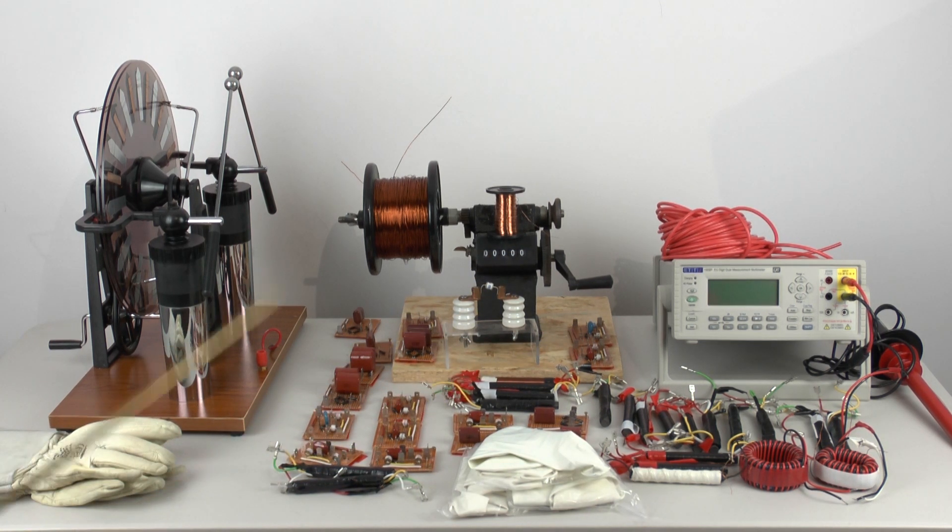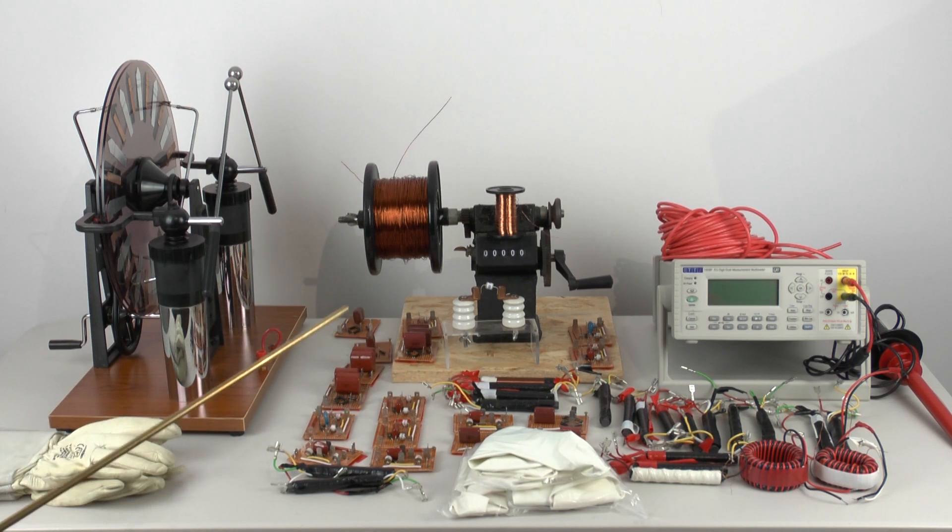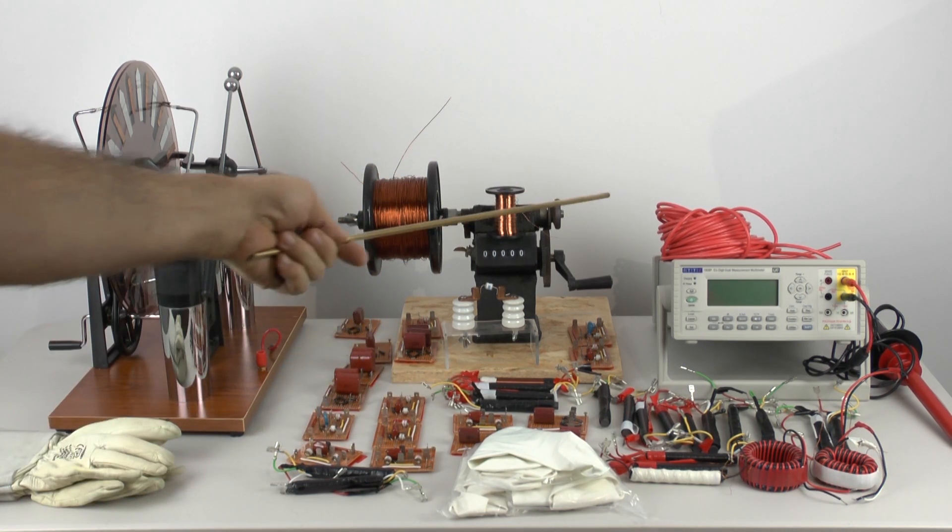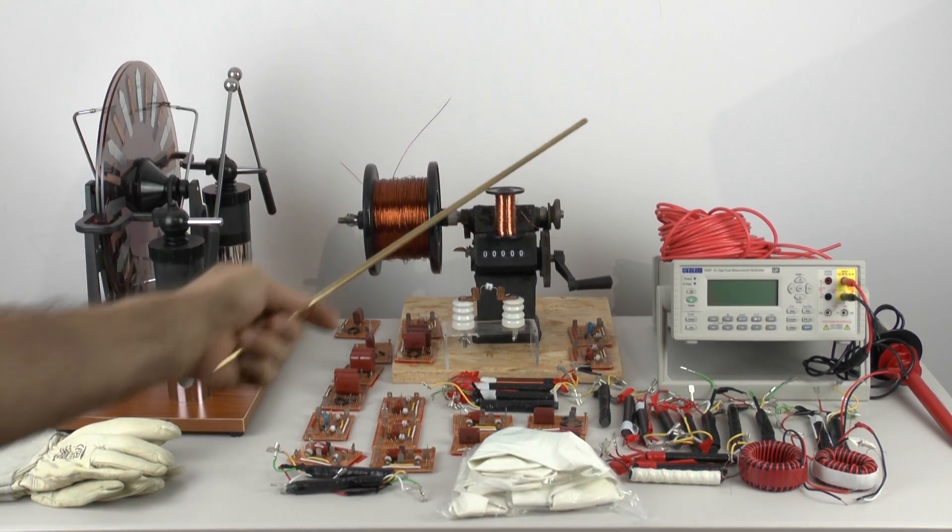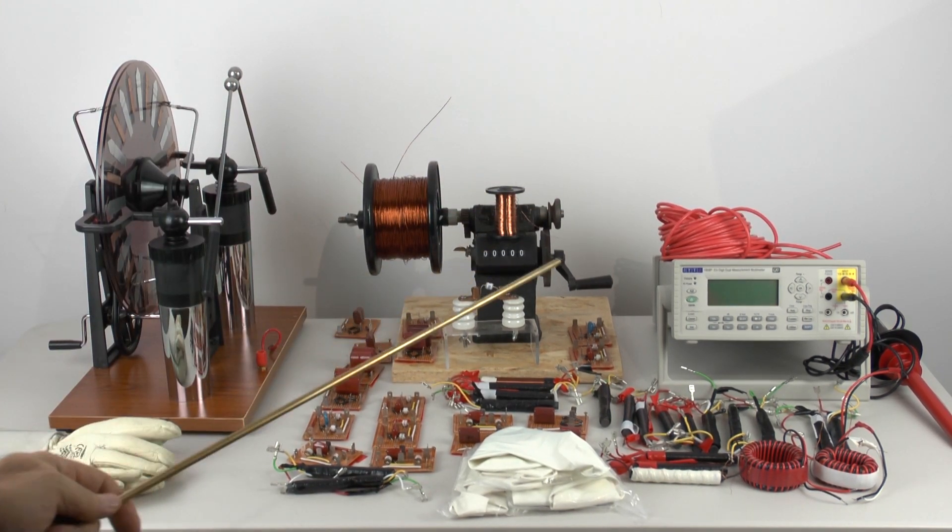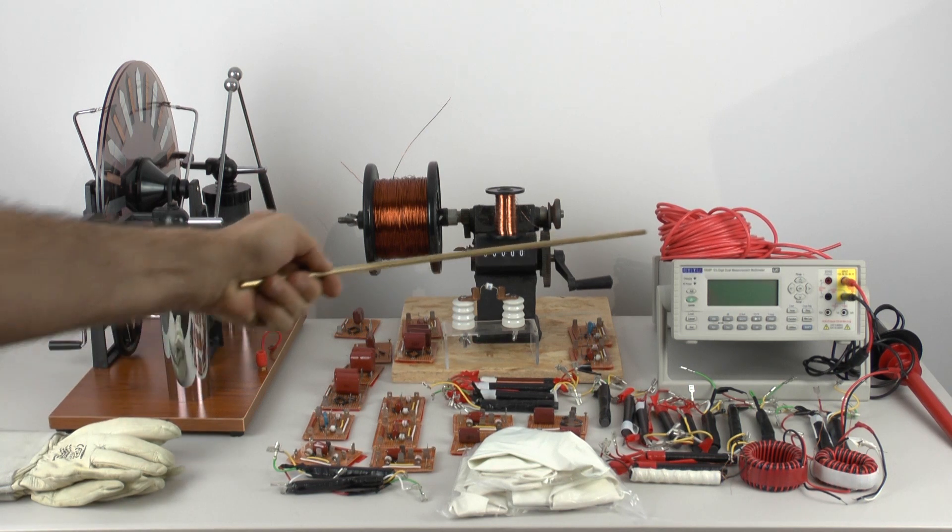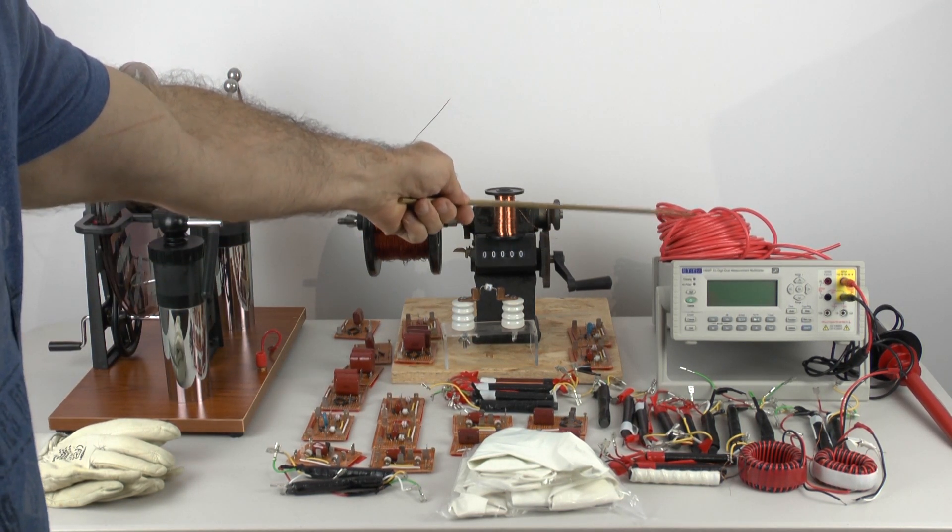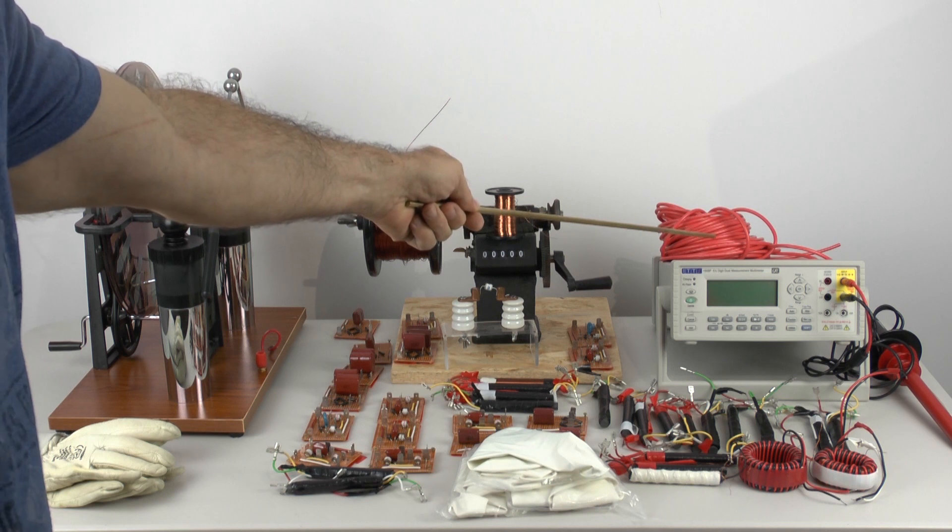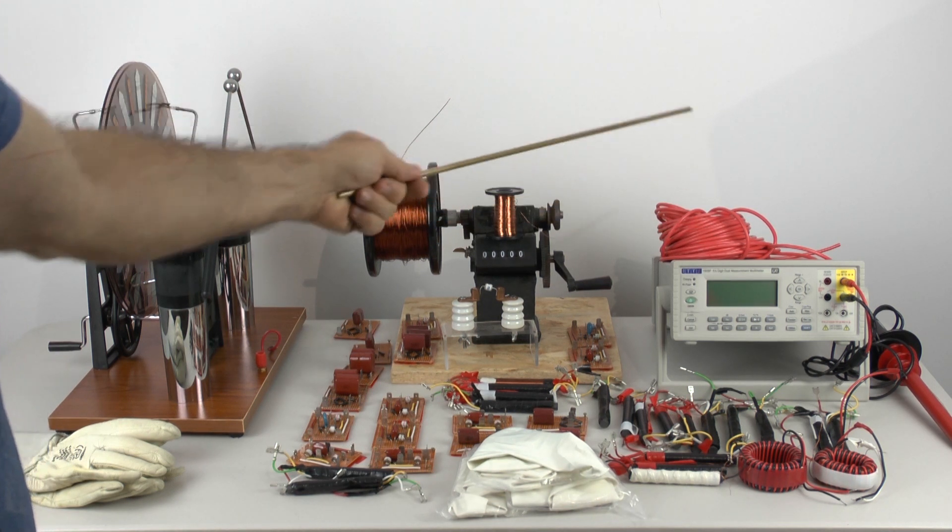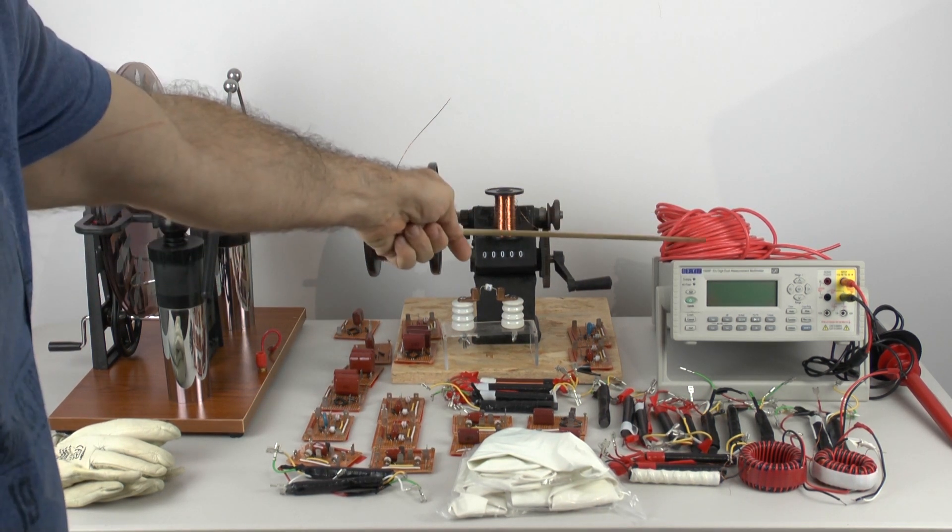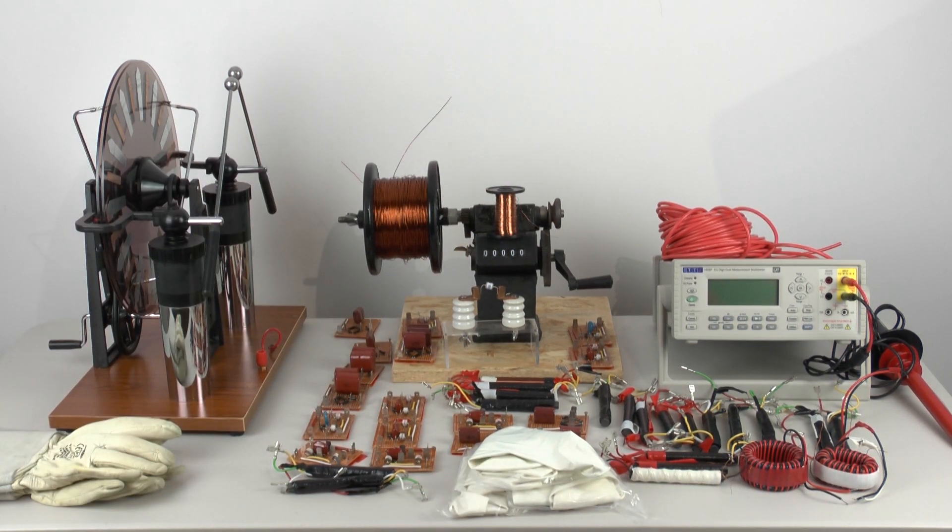Once we have established all that, and we know we need to get a little bit more current down, that means I have to get a thicker wire which has a lower ohmic resistance. I will use then here litz wire, or flyback wire if you want. This here is AWG-22, and that has an insulation performance of 40 kilovolts, so that should be good enough for around 1000 meters, I believe.